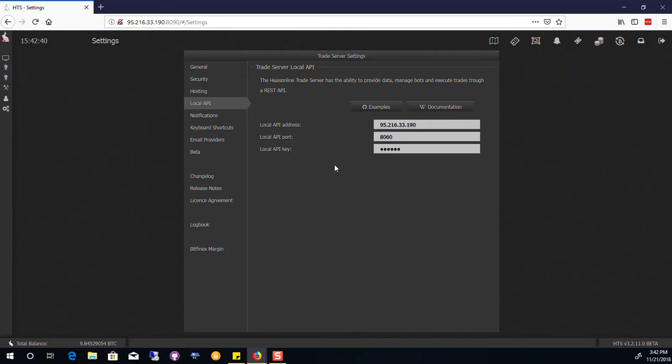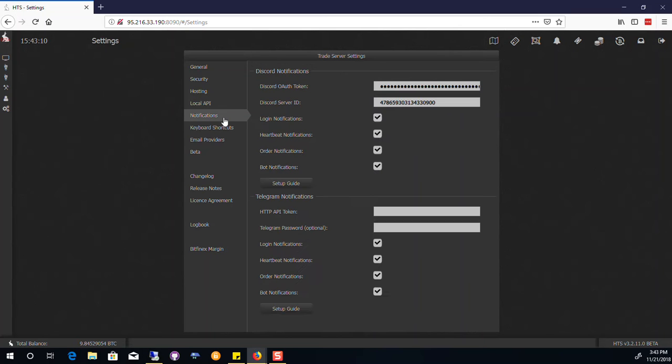Now keep your local API key simple, not too long, because if it's too long, it might not save. When you try to click save, check back on it, it gets cleared out. Check back on it again, then you need to restart HAAS to make sure that you see it on the console when it loads up, okay? Now, I don't think I have a console for you to look at right now, but you should be able to see this API address pop up with the 8060 on your HAAS console when it loads up. That confirms that it has been loaded, otherwise you need to restart it again, okay?